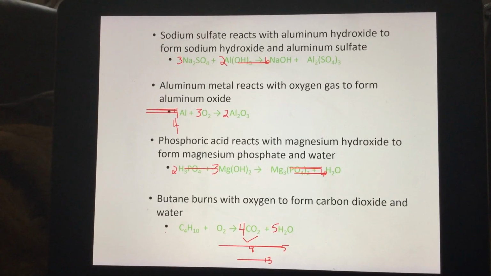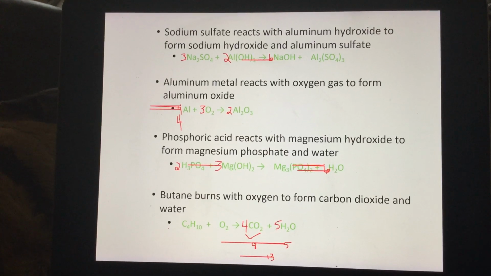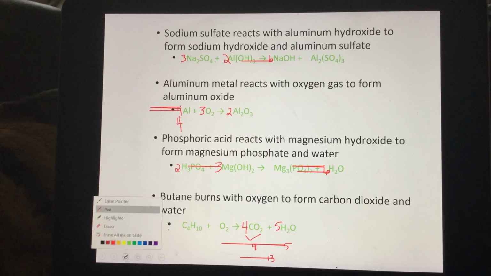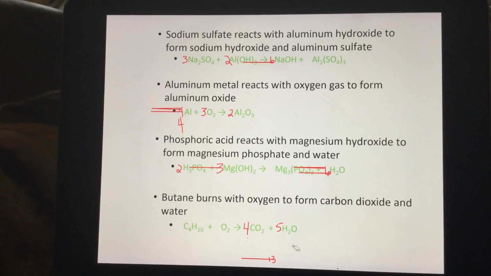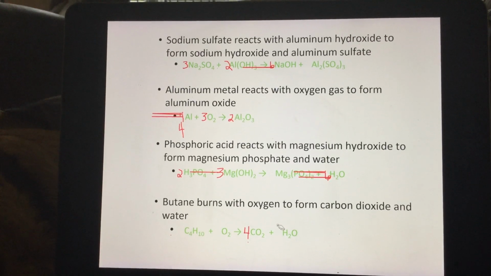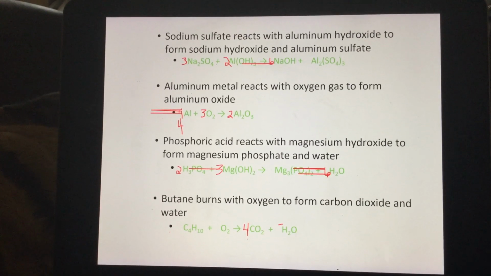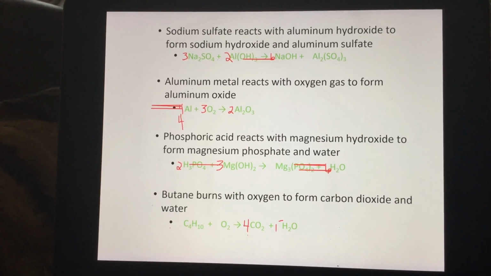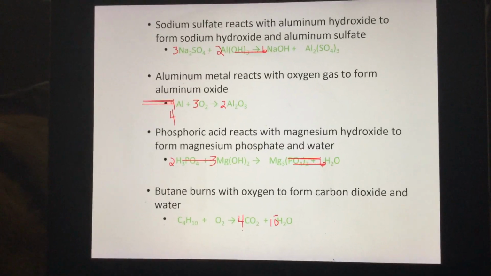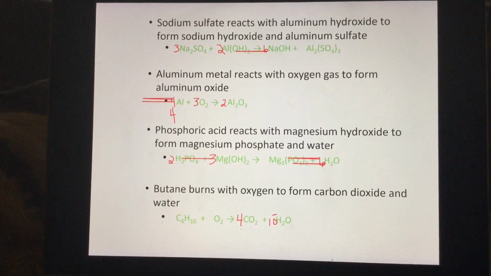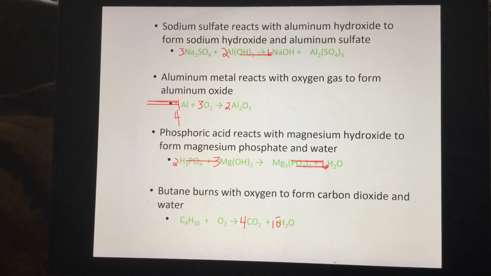So let's double the number that's making us have an odd number of oxygens, which is this 5 right here. So let me erase that. I'm going to erase all this other junk too. I'm going to double it, so I'm going to make that 10. Now before we go on and balance the oxygens, we just changed the hydrogens. We now have 20 hydrogens.